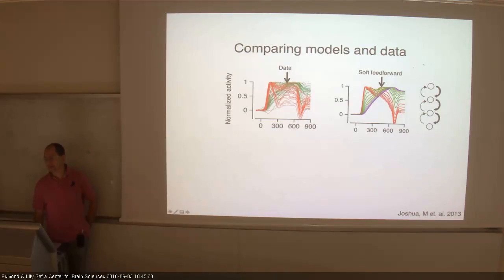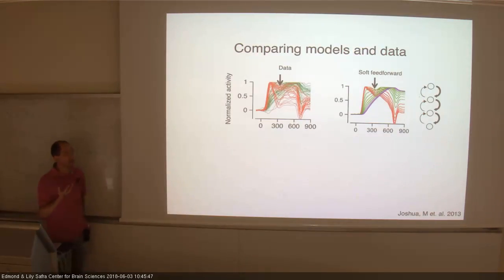Again, this is very naive. All the inputs to all the cells were exactly the same. You can imagine in real life the inputs do not need to be exactly the same, so you can get more variability in the actual data. In the end, we see this dip in activity, for example, in these red cells, and we also see it in the model. And also the green cells had a lot of diversity in our data and also in the model. The details are not really critical.